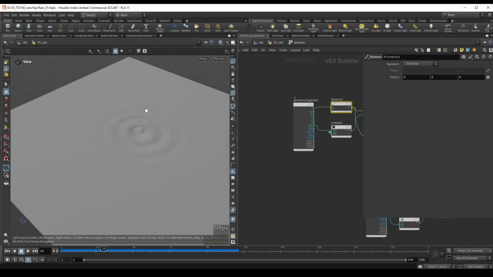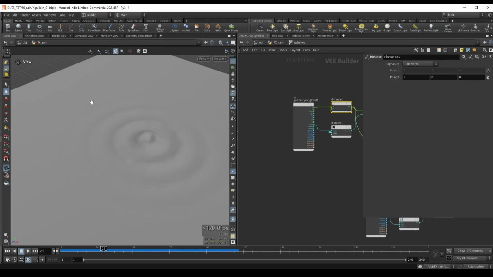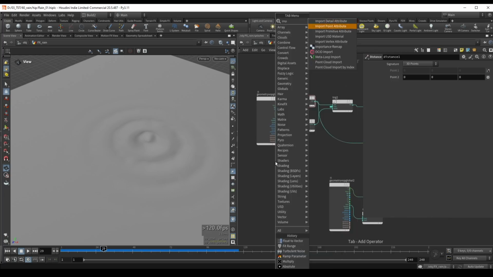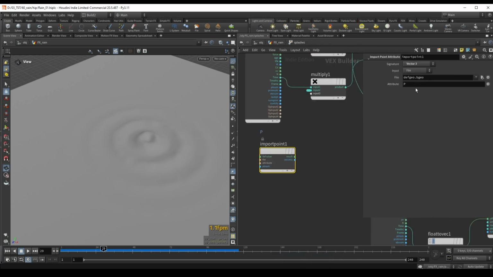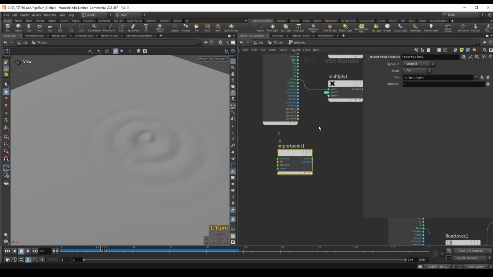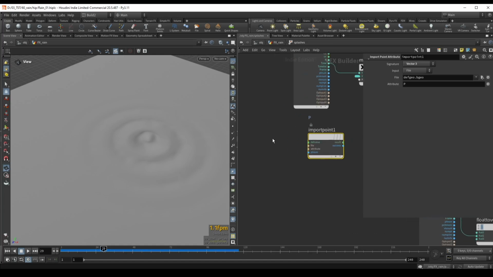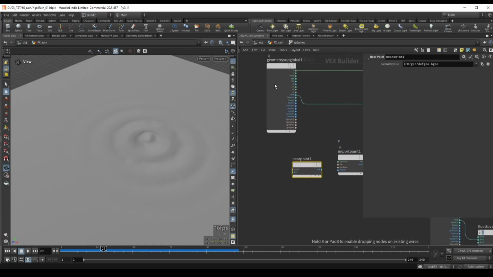So we will need to look in our second input, which is our particle simulation, and we want to import that point's position, but we will need the point number in order to bring in this position attribute. So we will need an import point attribute. With this, we can grab any attribute that we want. By default, it's going to be position, which is what we want for now, but we don't know the pt num value over here. So we can use a near point function to find it from our own position.